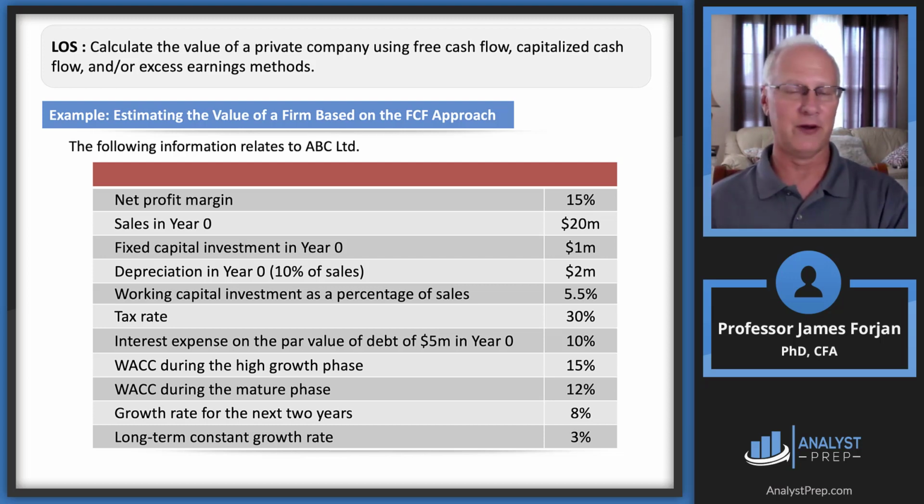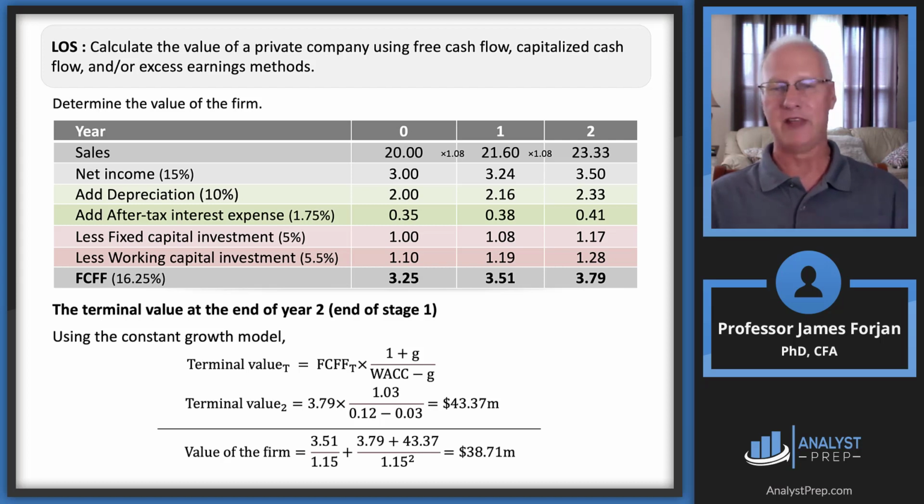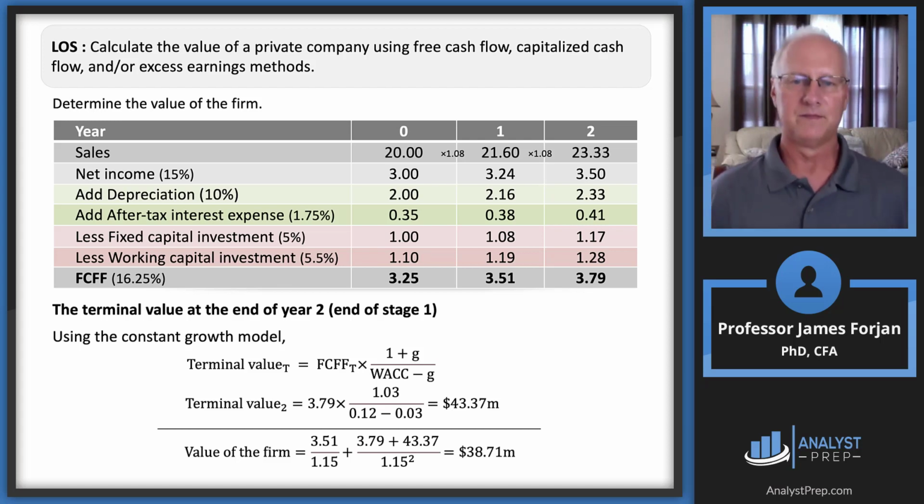Let me just remind you, I've said this to you before, this is a great exam question for lots and lots of LOSs. Why is that growth rate going to be 8% for just 2 years? Why is it going to fall back? Many of these readings give multiple answers, but the clear and most important reason is competition. When the competitors see us growing at 8%, they're going to say, hey, we want some of that.